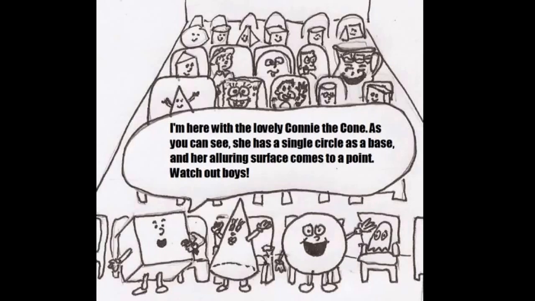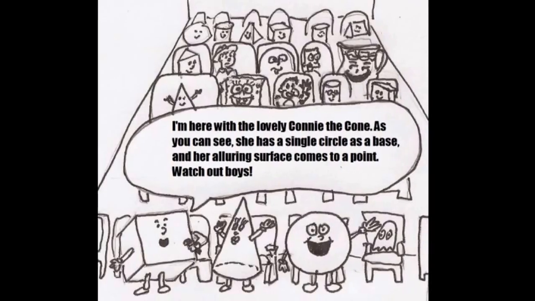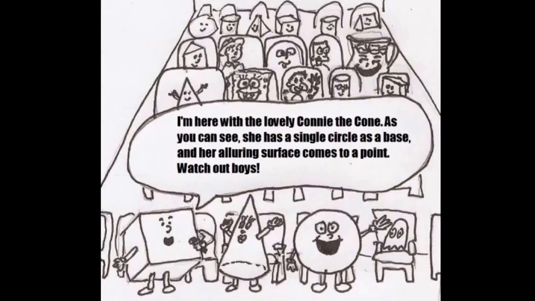Yes, well, that's all great. But at this point in the show, audience, it's time to take some notes. What I'd like you to do is start by drawing some shapes. So if you could take a second to draw Connie the Cone. You want to give her face, feet, legs, arms, all that? Go ahead. But what I'm looking for is a circular base that comes to a point. Please draw that figure and label cone. That'll be our first one. We'll talk about other shapes in just a second. Pause if you need to draw your figure.